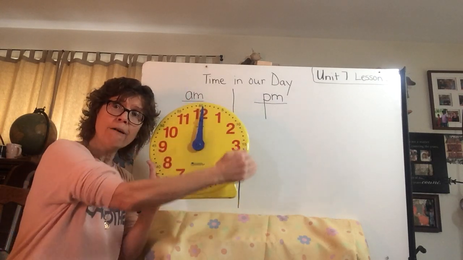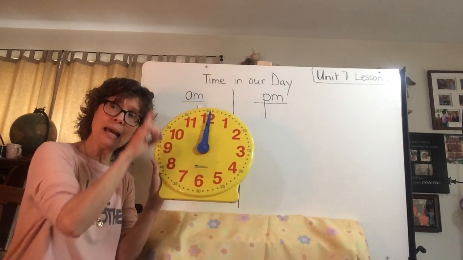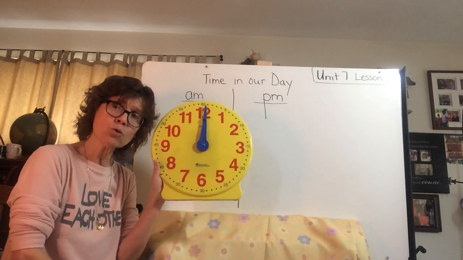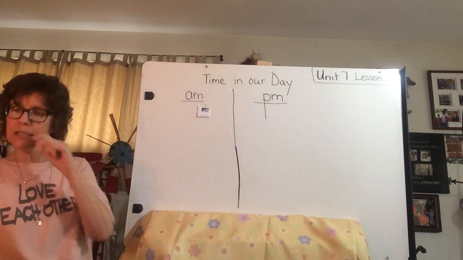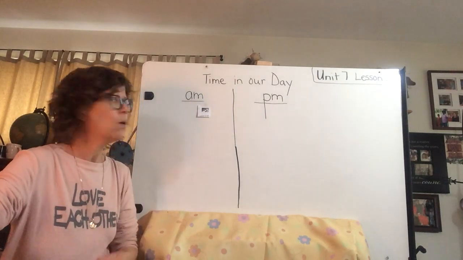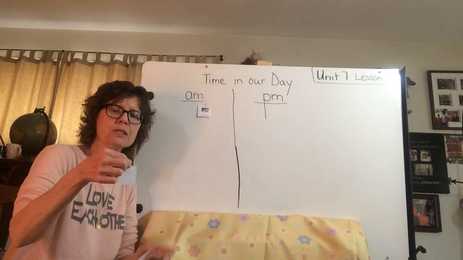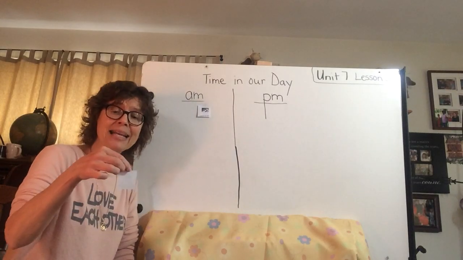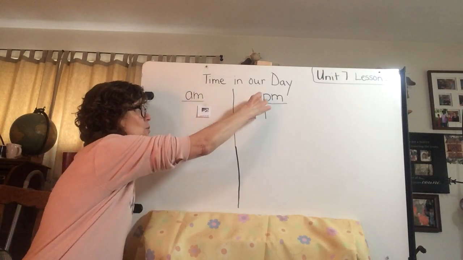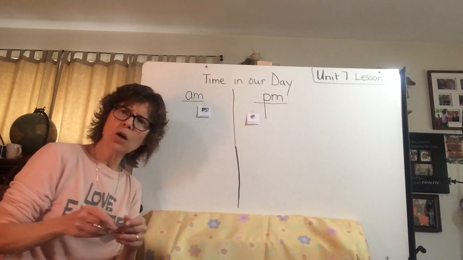So it went 12 hours of AM into 12 hours of PM, and that makes a whole day. 12 plus 12 is 24. So let's continue with our game and thinking about time. All right, here we go. Bedtime. And it's hard to see, but this little picture is a little boy in bed. And it says 8 o'clock. So that would be 8 o'clock PM. Take the bus home from school.